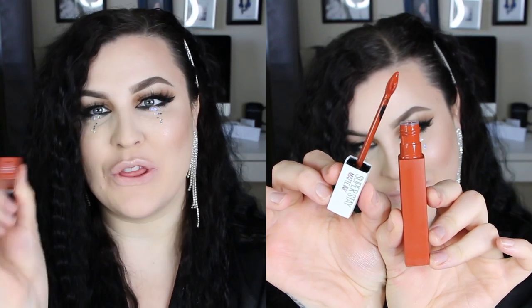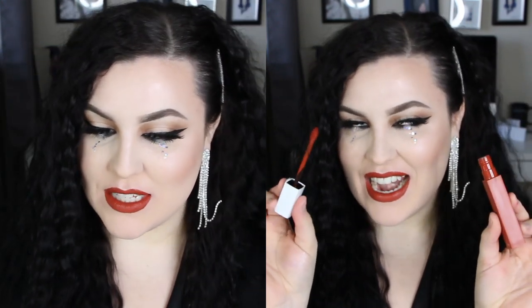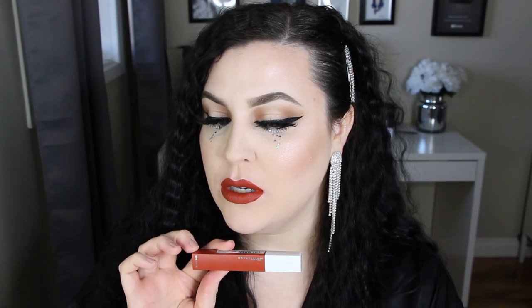Last but not least, we have the shade 135 Globetrotter. Let's put it on. Now, this is a burnt orange if I ever did see one. Nevermind about what I said before — this is it. I quite like this, I really do. For fall, this is so pretty. Is it technically still fall until like December something? I literally have no idea. Anyway, this is dope. I'm actually going to keep this lipstick on. I wasn't sure about this one, but I like it. 135 Globetrotter — I hate that name. Can I name some lipsticks? I just want to name them the weirdest things. Okay, maybe don't give me that responsibility — we've all seen my cat's name.